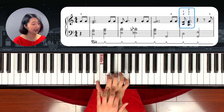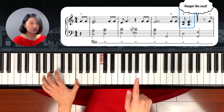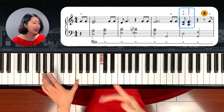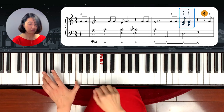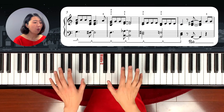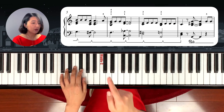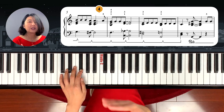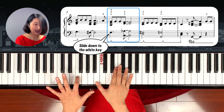Like this. Got it? So 1, 2, left hand 3, 4. Your G is coming after 4, not on the 4. Why? Because fourth beat is on the rest, right before the G. So 3, 4. So play right after 4. And then 1, 2, 3, 4, again the same thing. Whenever you see this last eighth note is coming right after 4, then it should be easier to remember. Then the next rhythm is you just slide it down to the F.